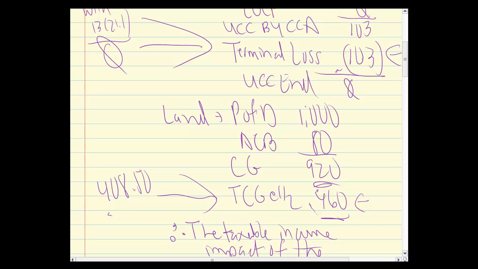Then what happens is, what you just said, you actually just have to spend a lot of time on that. Instead of doing it the same, I don't understand why they would do that. It would be easier, but they actually take the terminal loss and then divide it. It says literally, if you sell the land and building in the same year, this happens. If you sell the land and building in a separate year, the building's loss claim, or terminal loss, is actually half the amount you'd otherwise be able to take. So you think they can just do that?